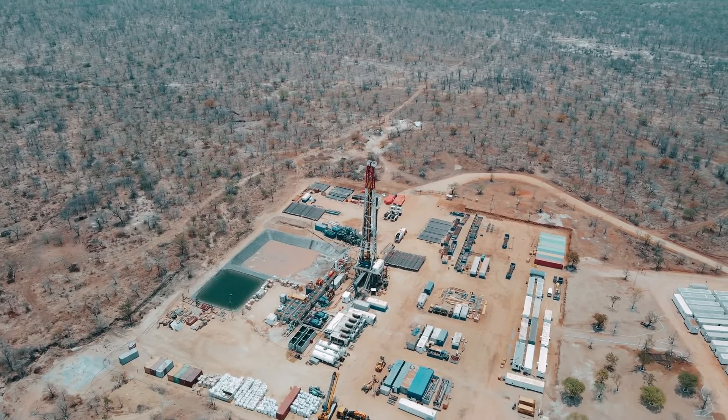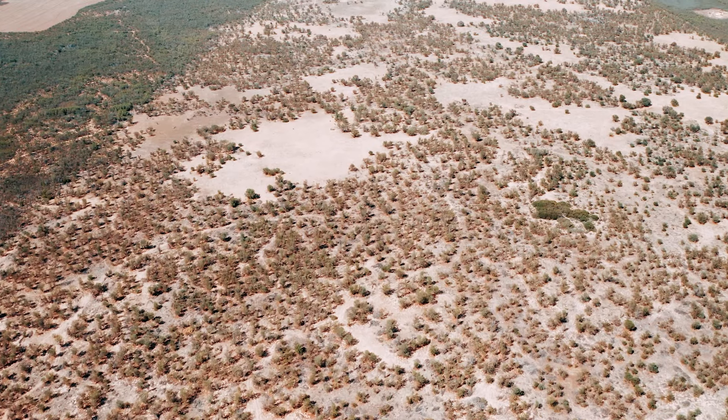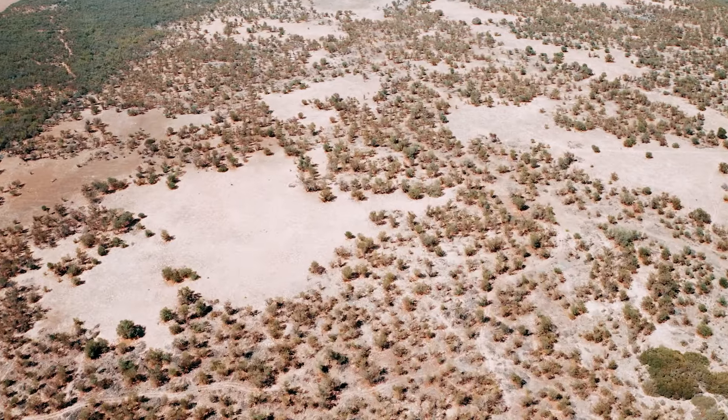Along with natural gas and condensate, we've also got helium and hydrogen in our gas stream, which again provides a consistent story with our geological modeling, where those concentrations are getting richer to the south towards the basin bounding fault, as we saw in Makuyu 1. Again, very pleasing to have those results confirmed by the analysis.